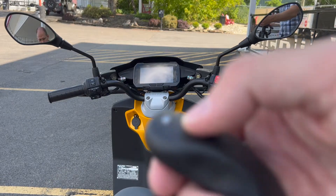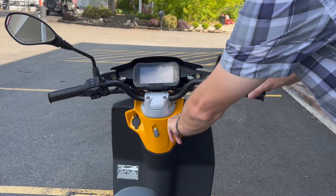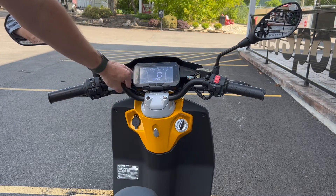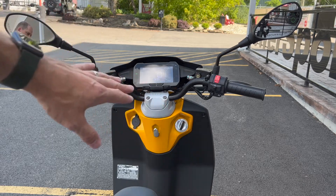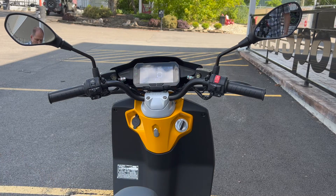Starting up close again — we've got a regular handlebar, so you can mount accessories. If you want to mount a phone for GPS, you can do that, and there's a USB port right there to keep your phone charged. The key functions like a key: it can pop the seat, lock the steering, and more. There's also a little grocery bag hook right here — you can keep things between your legs easily, groceries and other things, in addition to the under-seat storage.